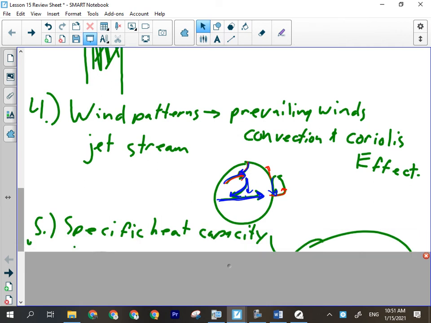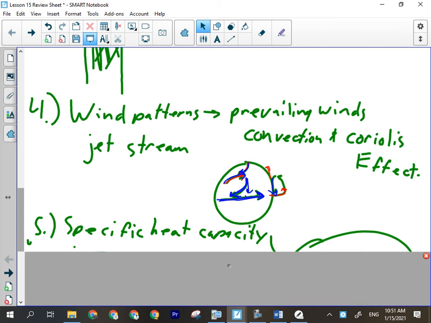Specific heat capacity. You have a 5-mark specific heat capacity problem in the written response part of your exam, and there's a couple of multiple choice questions about what specific heat capacity is and how it could be applied. Like, in a certain situation, would you want a material to have a high heat capacity or a low heat capacity? Also, application to climate.